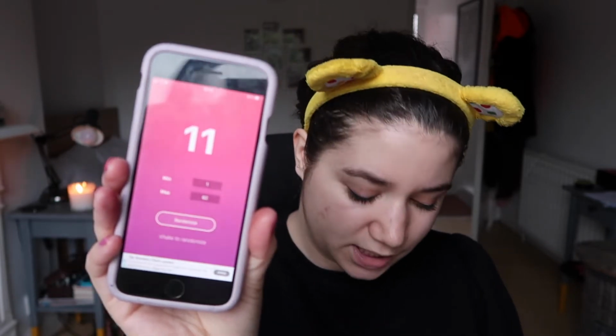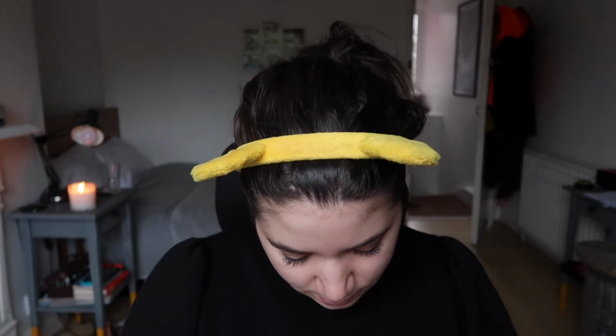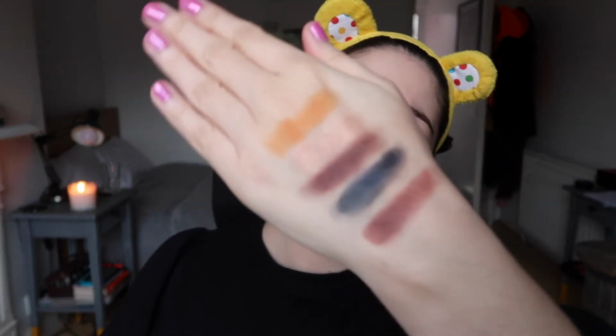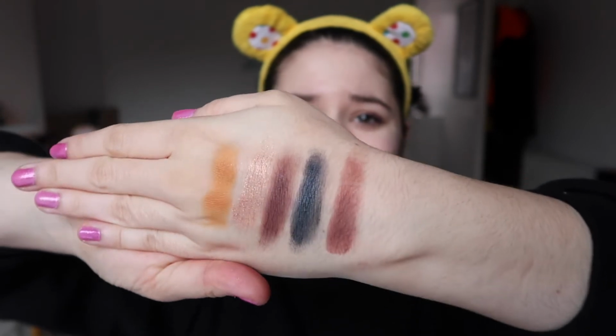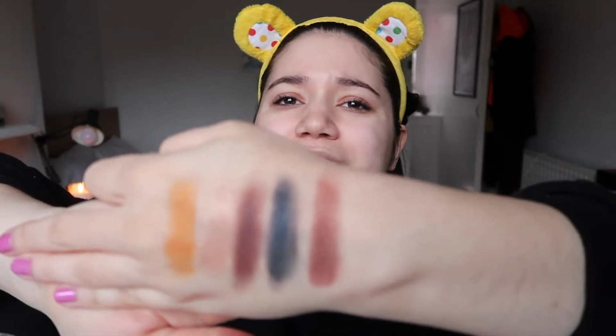And then let's roll one last shade, which is number 11. Which is from the W7 On The Rocks palette, and it's the shade Bellini. So let's see. Okay, it's that like mustardy color. All right, where are we gonna go with this? I'm not sure. There we go. So, funnily enough, with all these colors around, we got a pretty, I don't want to say boring, but a pretty boring neutral mix.